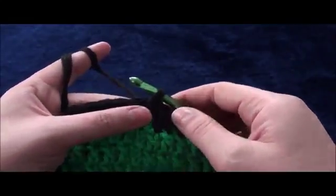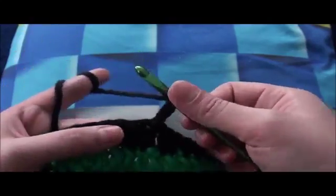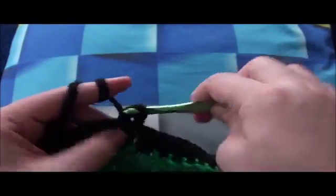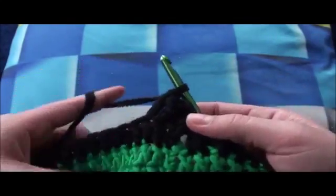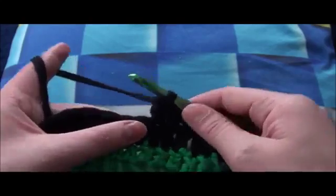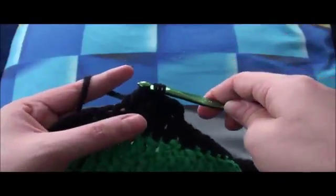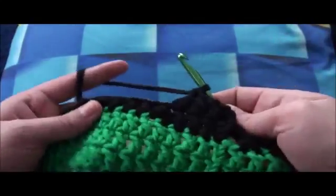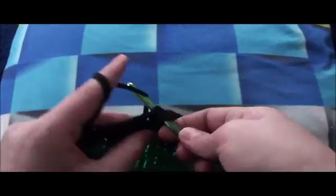Now for row 16, I'll chain 3. Then through the next 2 chains, I'll make one double crochet in each chain. And I'll decrease on chains 4 and 5. In the next 3 chains, I'll make one double crochet in each chain. And I'll decrease in chains 4 and 5.